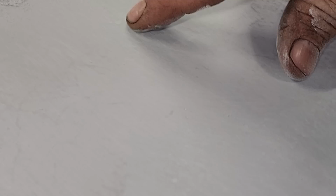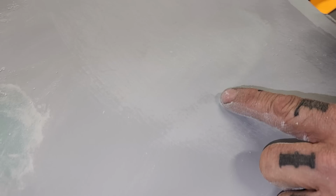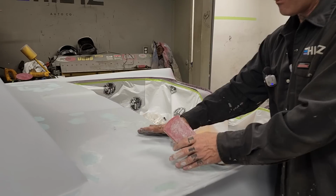But you can see how that filler, see the pinhole, pinhole, pinhole. I did not disturb the body fill underneath of it, so it's still straight. There's just primer on top of there. You can see here where it's not sanded, where I've been using the block. So that tells me I've got to take that primer down, but I'm not going to do that yet because I'm just doing pinholes right now. So I'd leave that like that and go on to my next one.